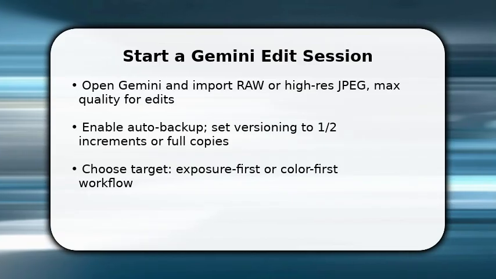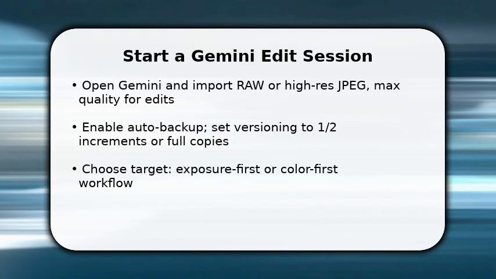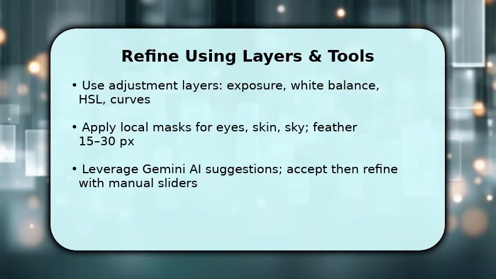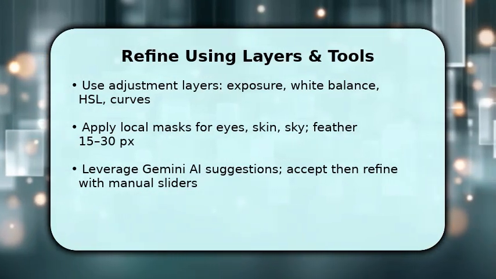Choose your target strategy now: exposure first for tonal fixes or color first for creative direction, because it determines tool order. Make your first correction using Gemini's automated exposure suggestion, then manually nudge sliders to keep highlight and shadow detail visible. Next, refine the image with layers and targeted tools.